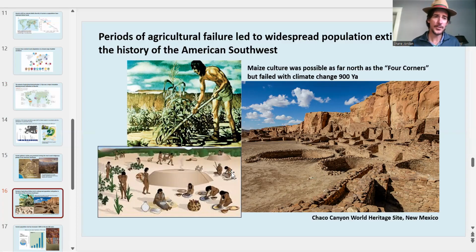Well, the hypothesis or best explanation that has been presented for this situation is not surprising. That the advent of maize culture in the Four Corners region ceased because of climate change. And the ability to successfully raise maize failed roughly about 900 years ago because the climate started to become too cold to raise maize. And so these crops were not able to survive in a kind of cold climate, relatively speaking. And so this forced the Puebloan people to abandon this area.